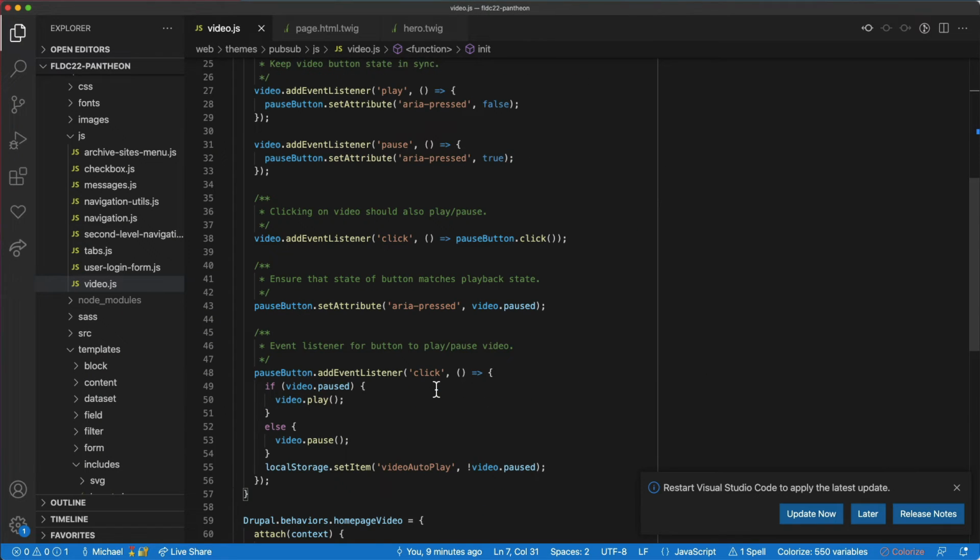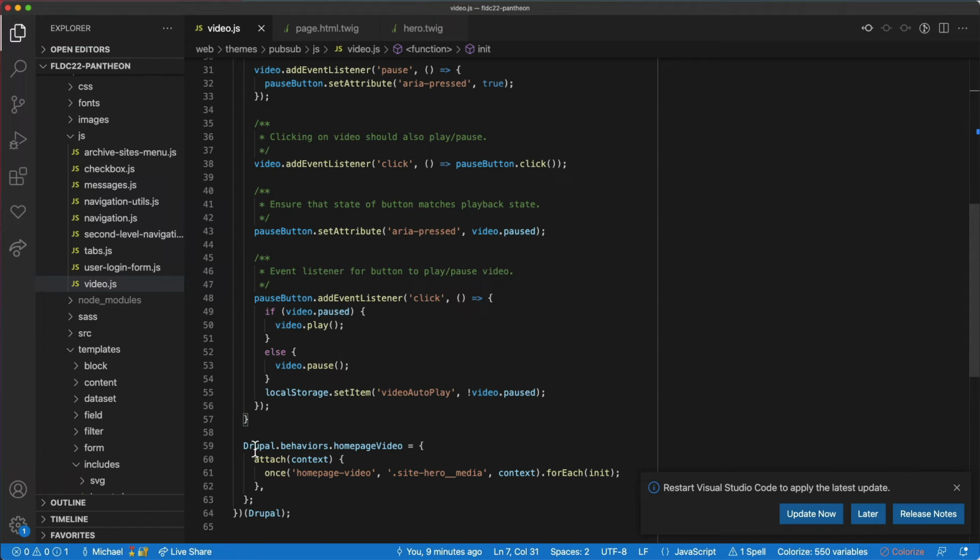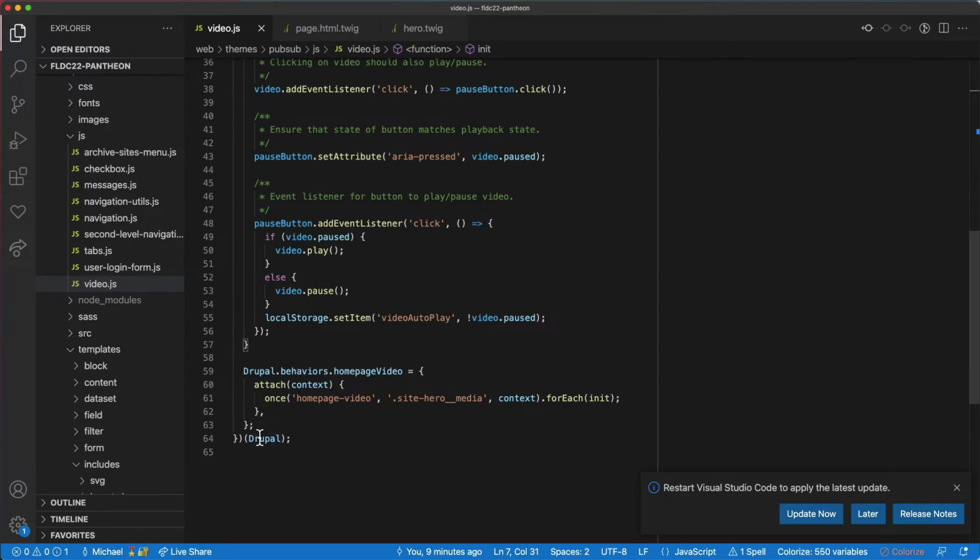So going into the JavaScript right here, we're using Drupal Behaviors. Now we don't have to use Drupal Behaviors right here because we're hard coding it in a template. It's only going to be there once and it's never going to appear via Ajax. But we're using Drupal Behaviors right here as a best practice. If you're not familiar with Drupal Behaviors, it's basically a JavaScript API within Drupal that will run the JavaScript against any data that gets Ajaxed in.